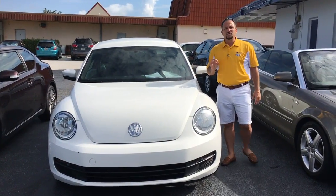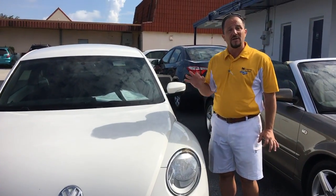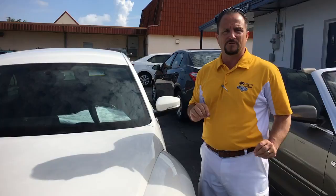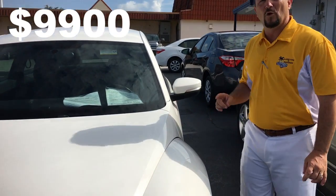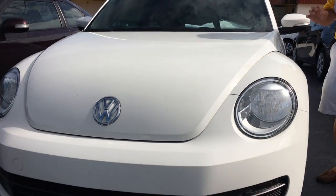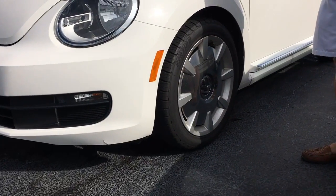Here's a car I want to point out — this one caught my attention. It's a 2012 Volkswagen Beetle, the Fender Edition. It's got the Fender sound system and it sounds outrageous. But here's the best part: 55,000 miles, the car's $9,900. Are you kidding me? Alloy wheels, leather seats, automatic navigation, backup camera — this is a loaded car for $10,000.